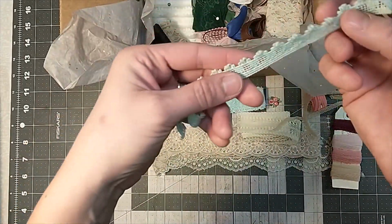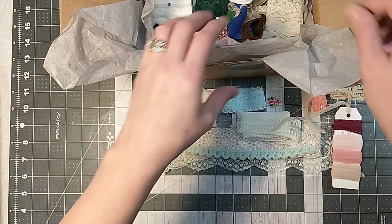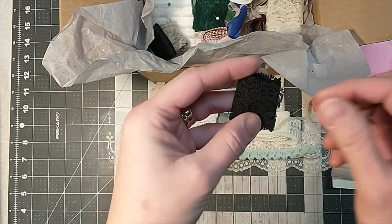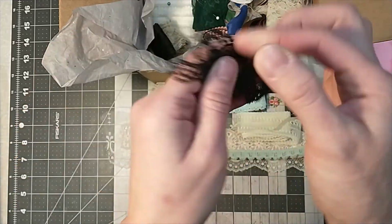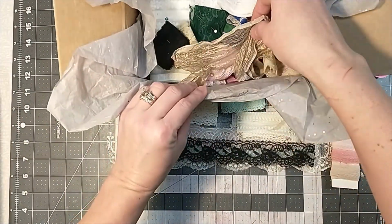Yes, you have really good taste in lace and everything. And all these bits and pieces will definitely be able to be used, because you don't really need that much. You take just a little tiny piece here and there. Oh, so pretty. Oh my gosh, and this box just goes on forever.